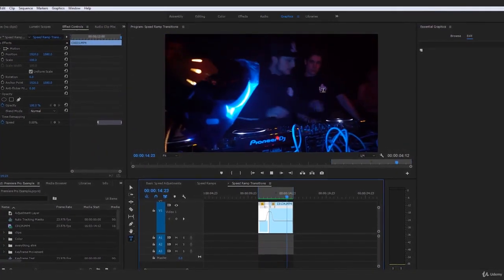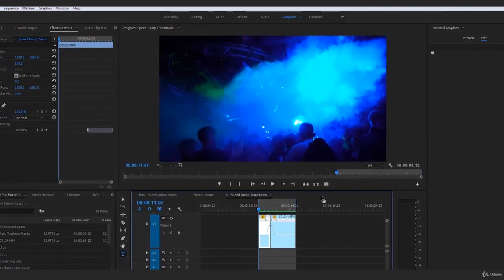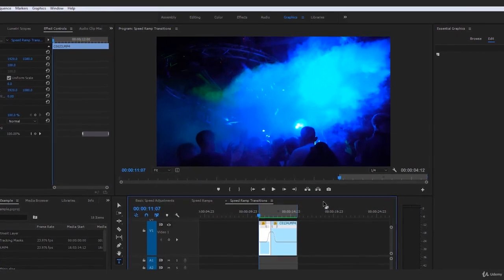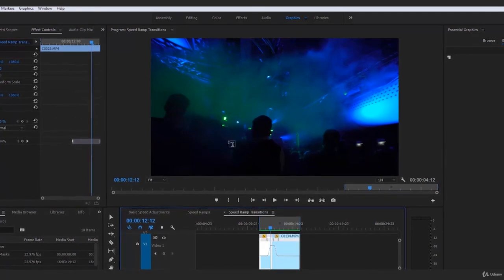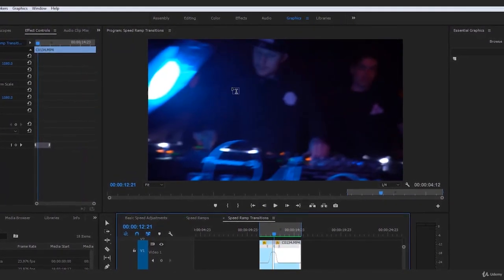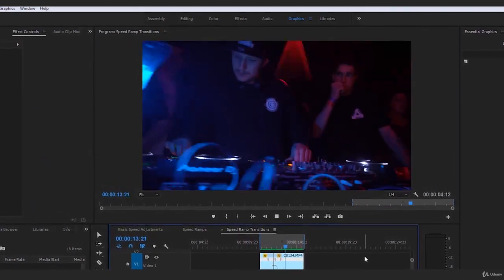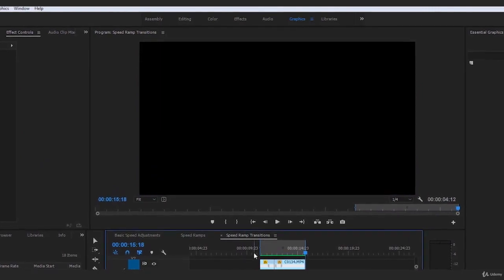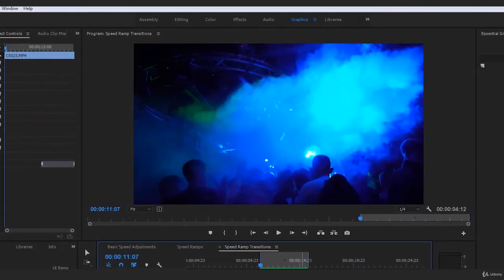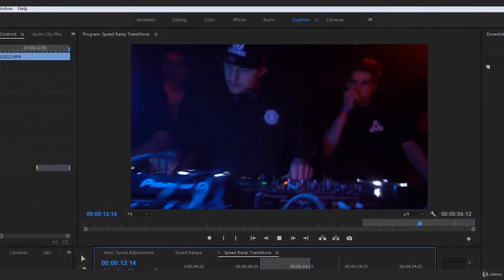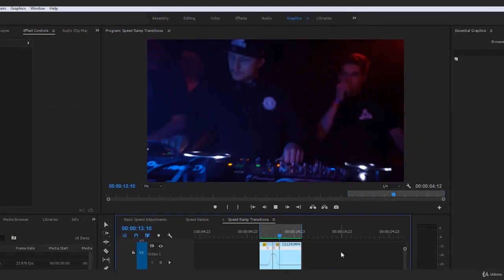Very, very nice. As you can see, the whole science behind it, like I said in the beginning, is to create a rapid speed motion so that the viewer can't keep track of what's going on. For example, you focus on the blue light and the smoke here, and then it enters here, and there's a blue light there, and a DJ, and it all goes so fast that it looks like these clips fly into each other and have a very nice motion about them via this speed ramp transition, which is an amazing method for creating seamlessness and a blend between clips, and not only just a blend, but also a much nicer transition than, for example, a default transition.